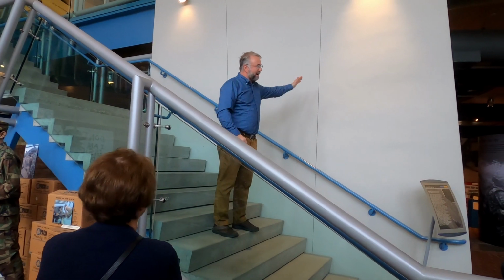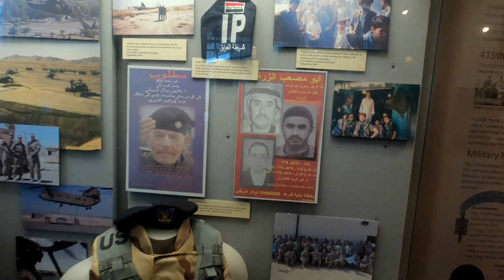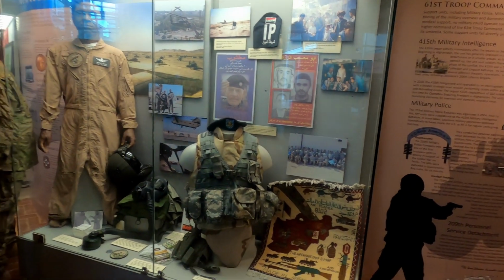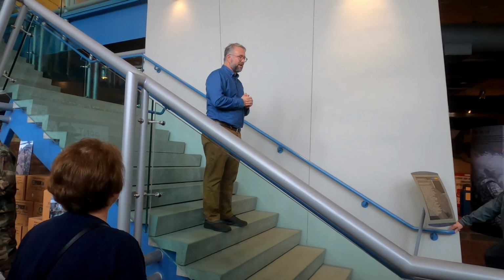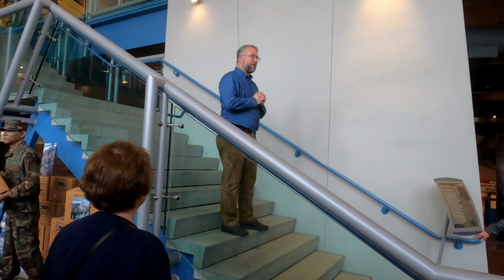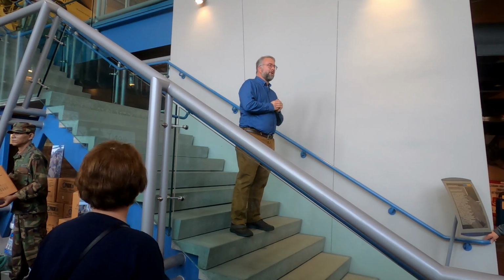After you go around the back, or you don't have to follow this exact path, by the way. You can just kind of go wherever you want. But on this side of the stairs, that's where you're going to see Iraq, Afghanistan, more recent activity, overseas activity. That side of it, the federal side of what they do. And it's not just infantry. They have engineers, support, aviation, all kinds of different things going on. Some pretty cool little artifacts in there too, involved mostly from the Iraq deployments that are pretty neat if you check out some of those little artifacts.